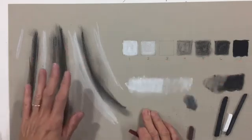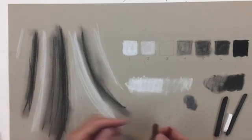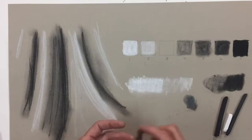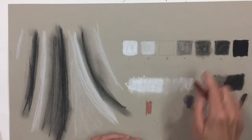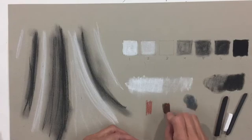Now, when you're finished with the drawing, you can reach for any colored Conte crayons that you might have, whether it's the brown or the red, and think of them as ways to embellish your drawing in a way that makes certain areas pop. Now keep in mind that these also have tonal values within themselves. So think about where that tonal value falls on your value scale and where this one might fall on the value scale. And remember to use them accordingly.